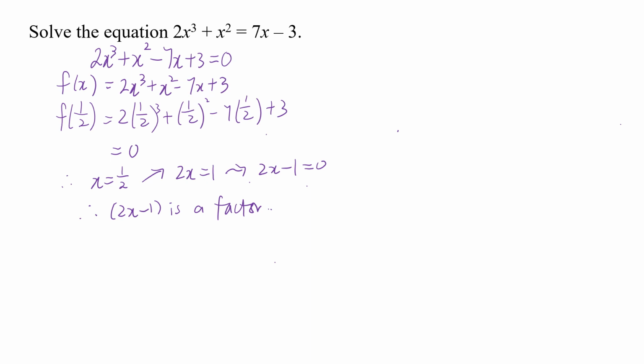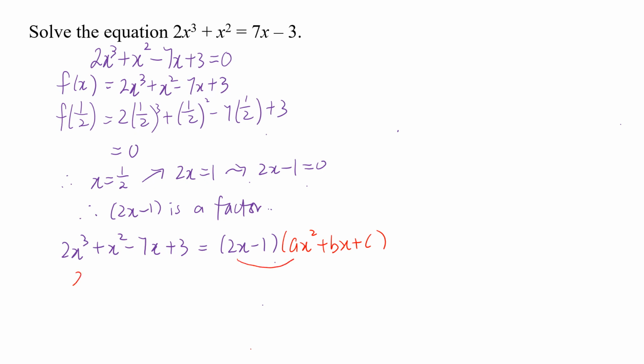As promised, earlier on we used long division to find the remaining factors. Here I'm going to show you how you can use the compare coefficients method. We know that a cubic is equal to a linear factor multiplied with a quadratic. So the other factor will be in the quadratic form, ax squared plus bx plus c. Let's do the first one. The first term will be 2ax cubed, and 2ax cubed is equal to 2x cubed. So therefore a is equal to 1. We found a to be 1, we can just replace it.